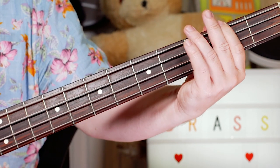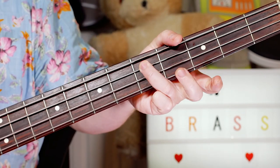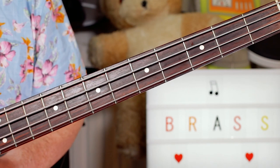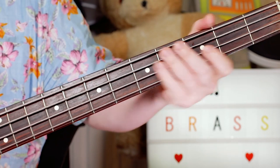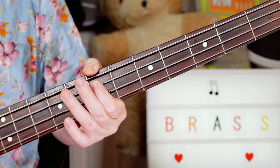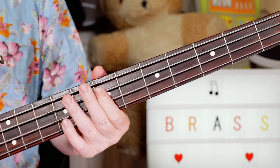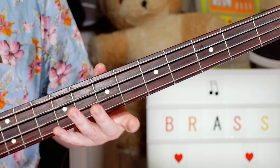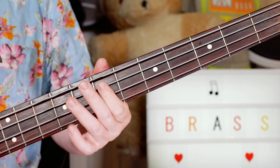And 2 and 3 and 4 and 1 and 2 and 3. And so open 2-4, D on 5. So a bar D. Open E. Back to the start. So play that twice, and then I'm just into the, gotta use my arms. Just playing E now, but up an octave. I'm just playing that on 7 on the A string. And just pre-chorus, I just played a little lick. E, F sharp, E, E, F sharp, and A.